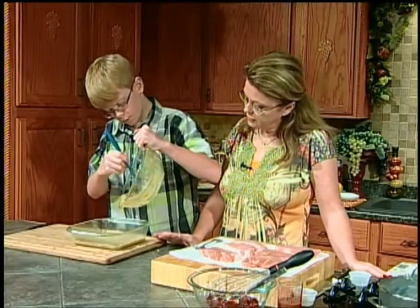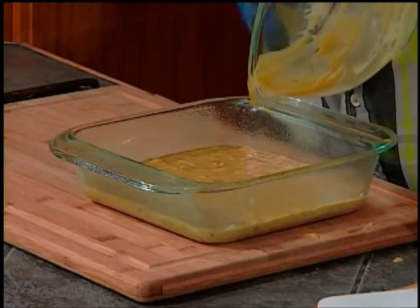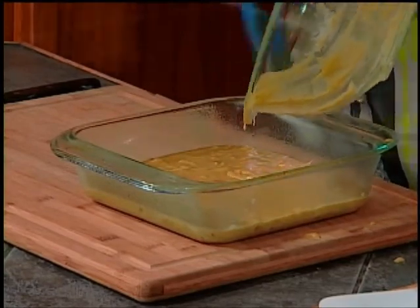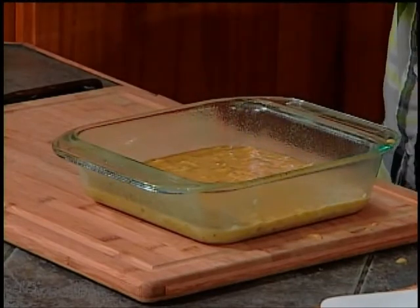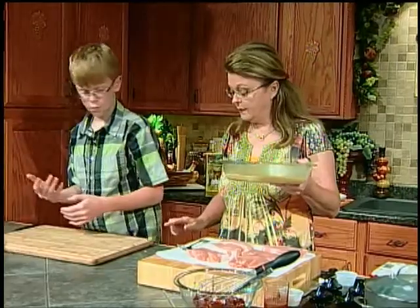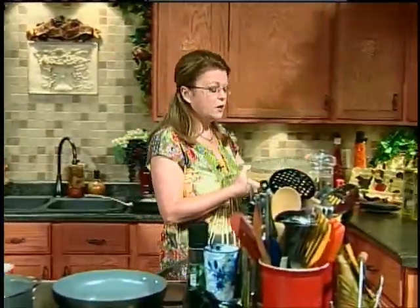You're doing good. So he's getting all that in there, and then we're going to put this in an oven that is preheated to 350 degrees. I love the little rubber spatulas because that gets all the stuff out. That's good. Now, we're going to take this and put it in the oven at 350 degrees. Then we're going to get started on our pork chops.